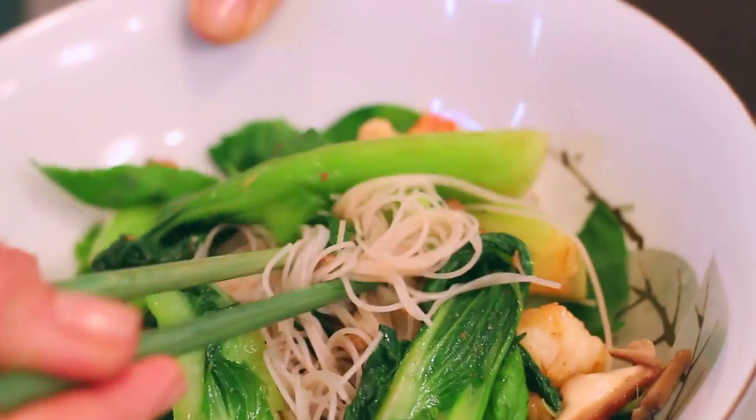Do we slurp our noodles? Uh-huh, it's a very Asian thing to do. I know. Compliments to the chef.